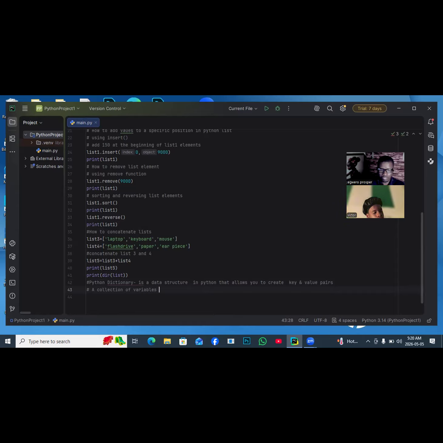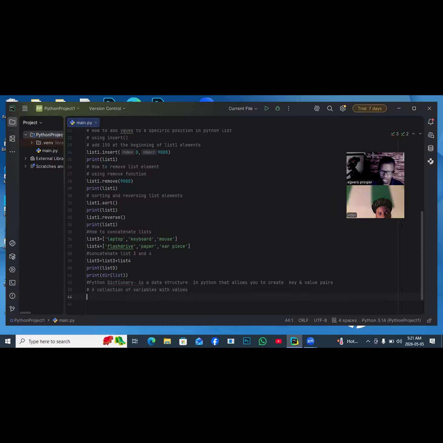Logically, we can say it's a collection of variables with what? Values. So in this case, the variable names are the keys, while the values you are storing in the variables are the values. So I'm only trying to explain why we said our Python dictionary is a key value pair. That is what? Two in one.